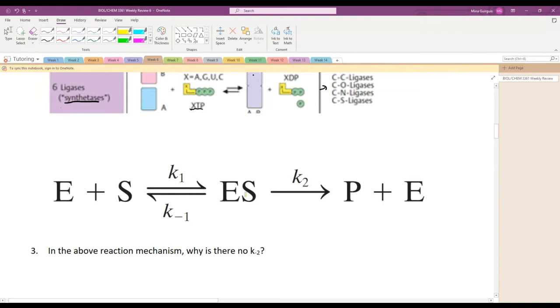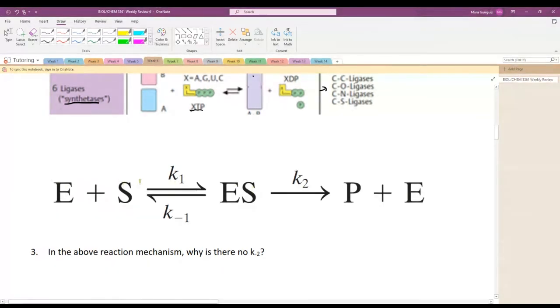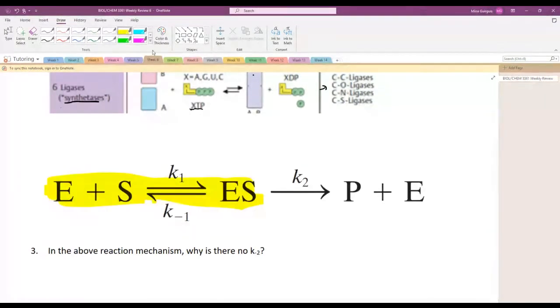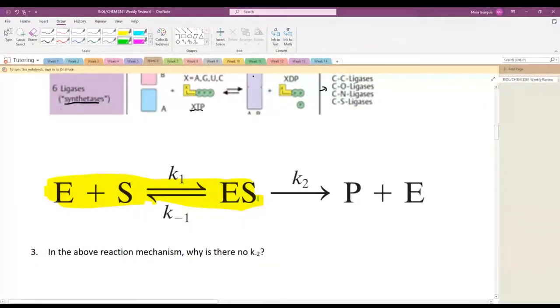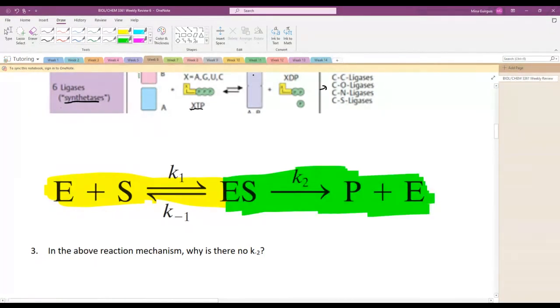I'm going to just warn you all now. When I say let's refer to this formula, I like to split it into the yellow region and the green region. Obviously the colors don't mean anything except for me to reference back to, but basically the first half and the second half. So I'm going to talk about the first half of the reaction, and then the second half of the reaction, and then we're going to go from there.